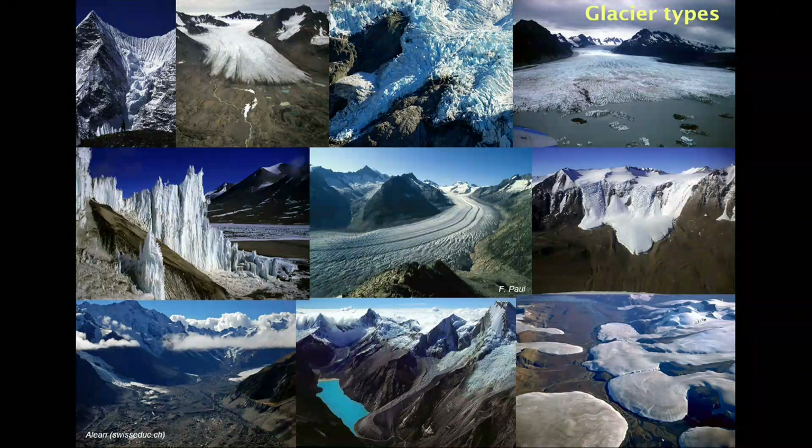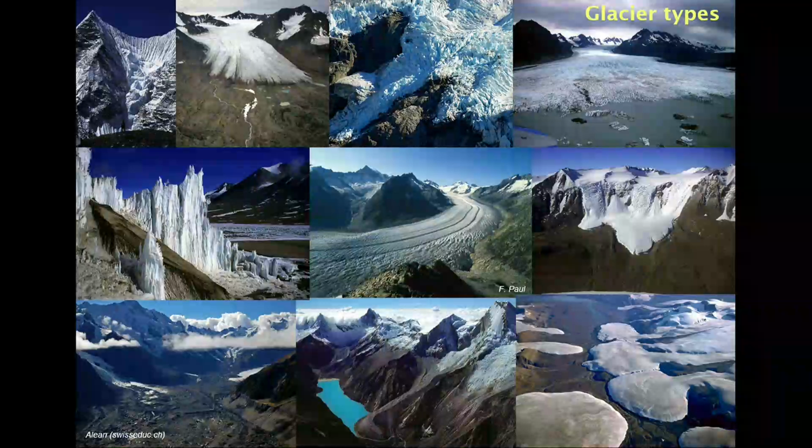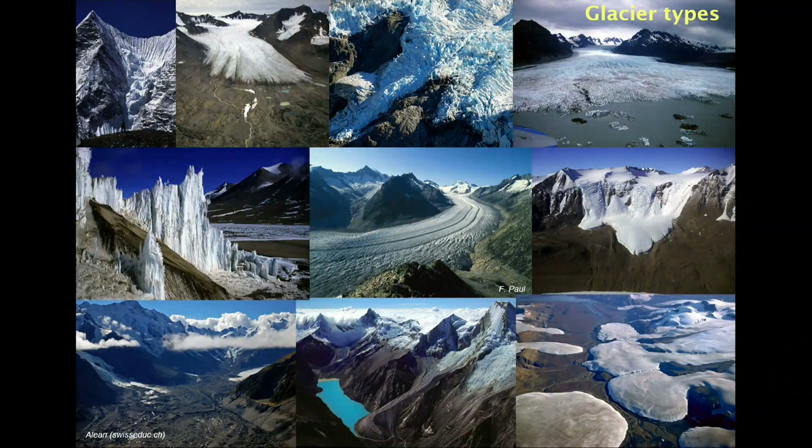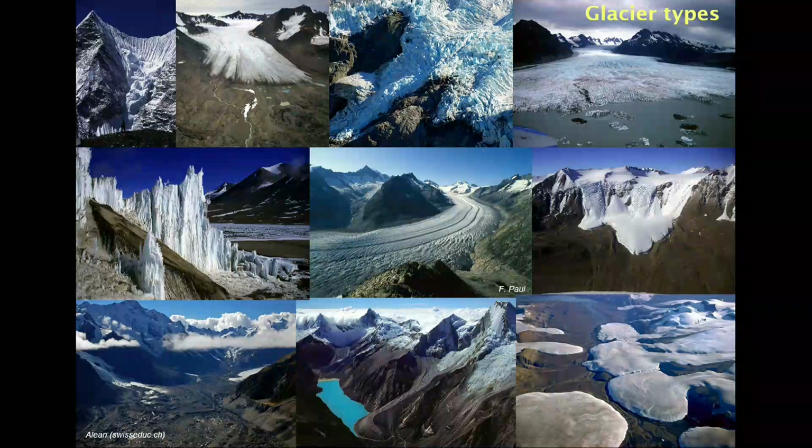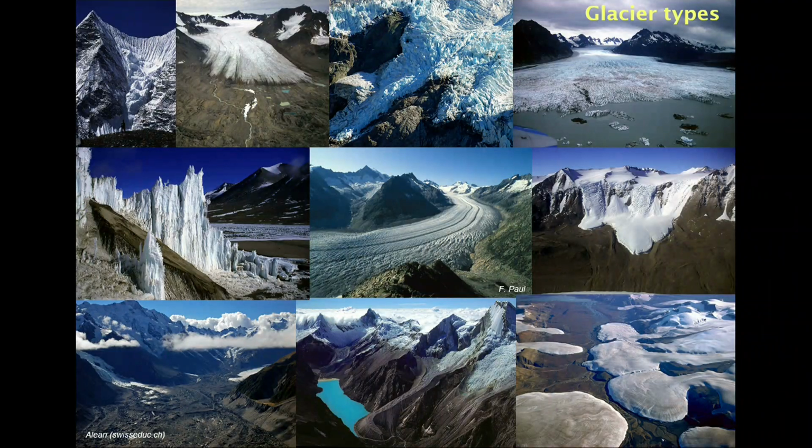Greenland. And of course, glaciers can be found in all regions in the world, from polar, Arctic and Antarctic regions where it is cold and there is enough snowfall, and also in tropical regions, then of course only in the higher mountains. And depending on the climatic conditions in the regions where these glaciers are, and of course also the topographic conditions, glaciers have very different shapes. And you see here a selection of a few.